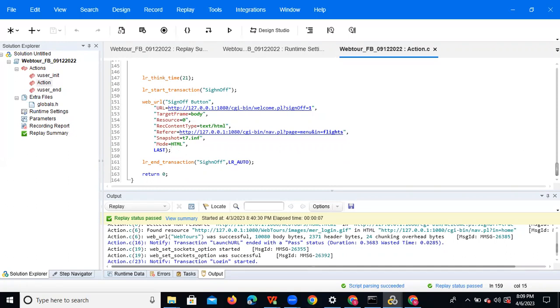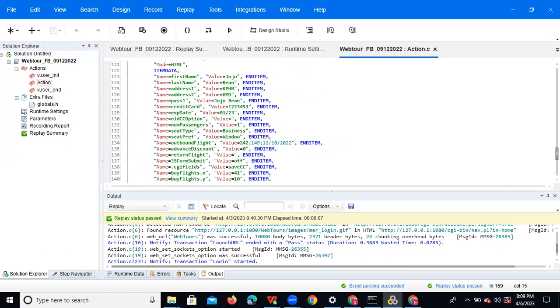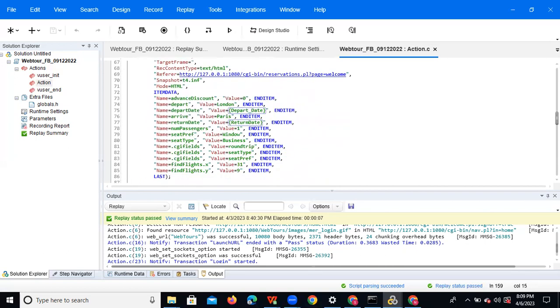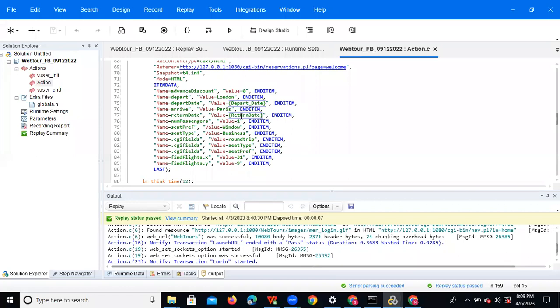I will explain. First, for the value you want in the future, you need to do date and time parameterization. For example, here you can observe the return date. We are doing parameterization for the return date. If you do date and time parameterization and you don't give any past or future date, it will pick the current date.